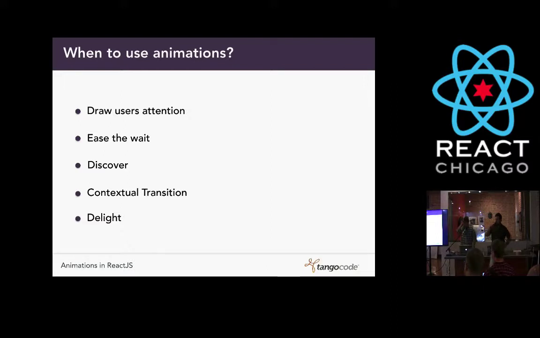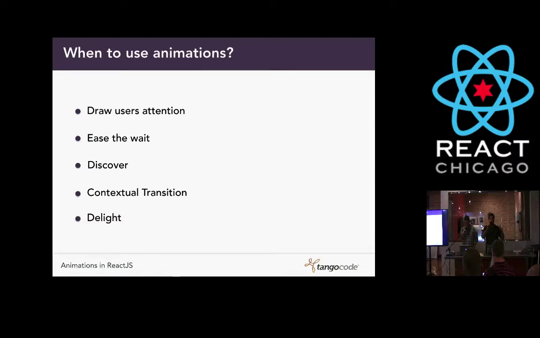Okay, perfect. So now that Danny told us how we're going to animate, I want to do a brief explanation of when to use animations and which animations we're going to use in each scenario. So we came up with these 5 categories in the Music Spot app, and I'm going to go over them really fast, and before each demo we're going to go into detail, okay? So the first one is draw the user's attention.